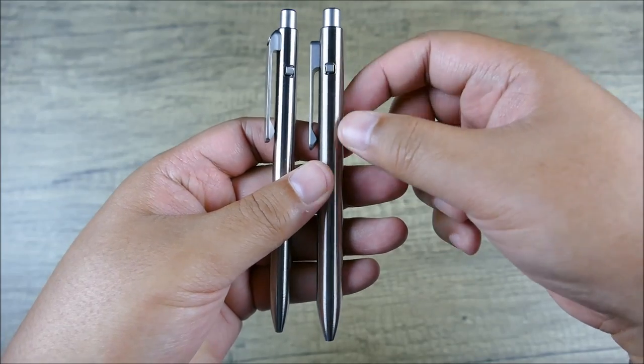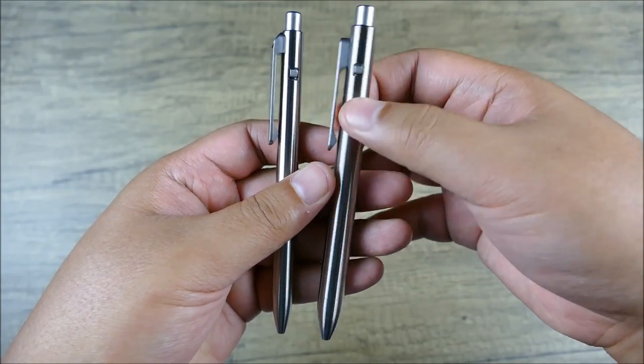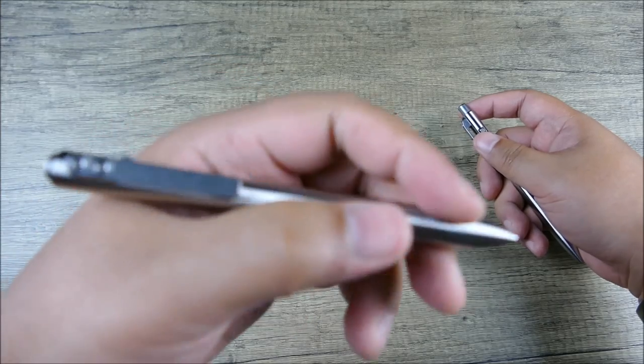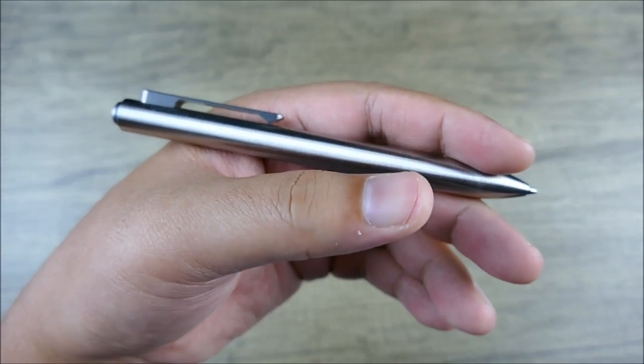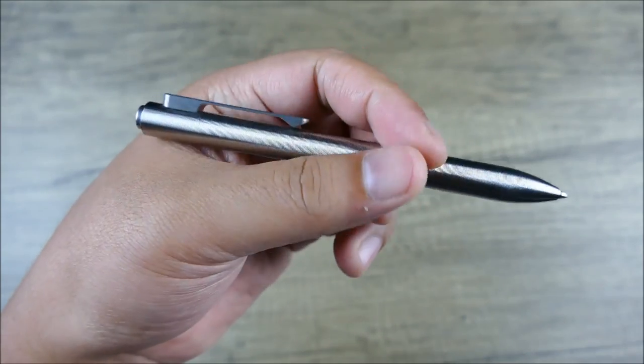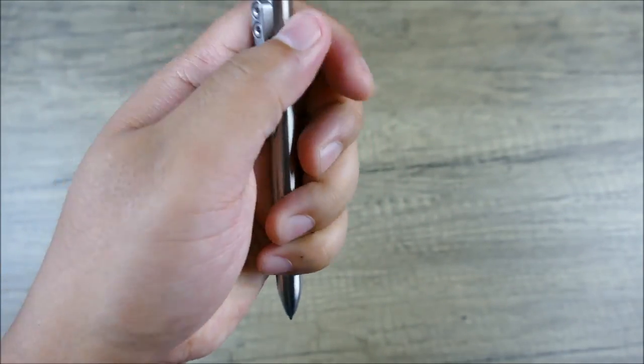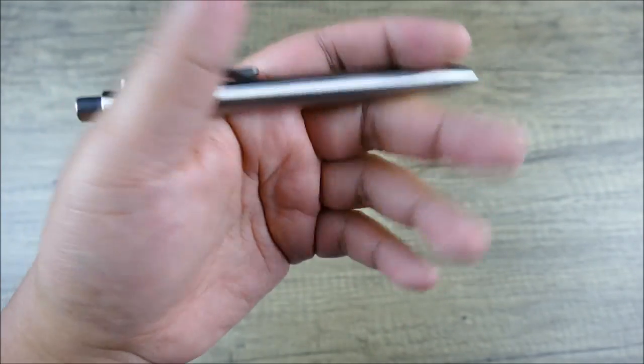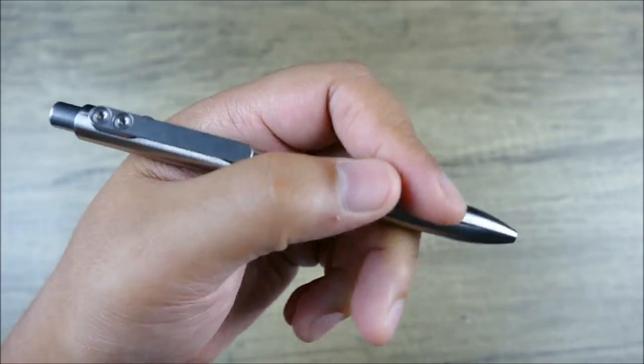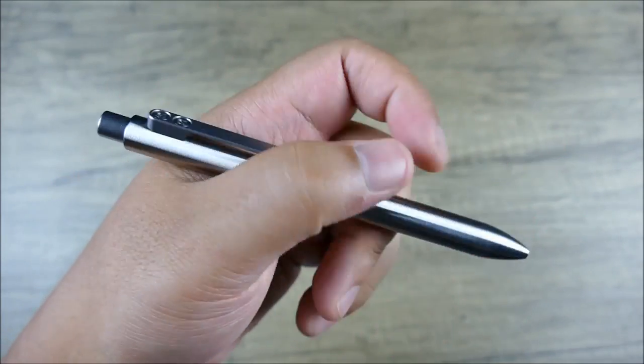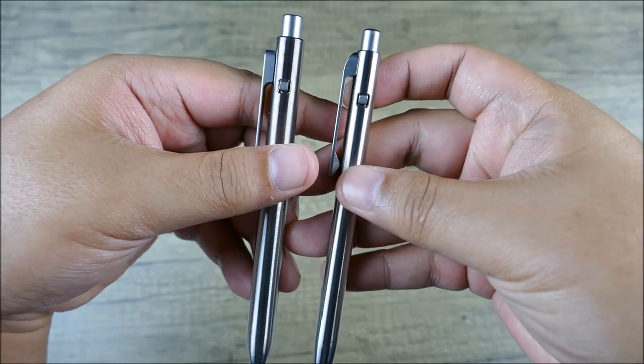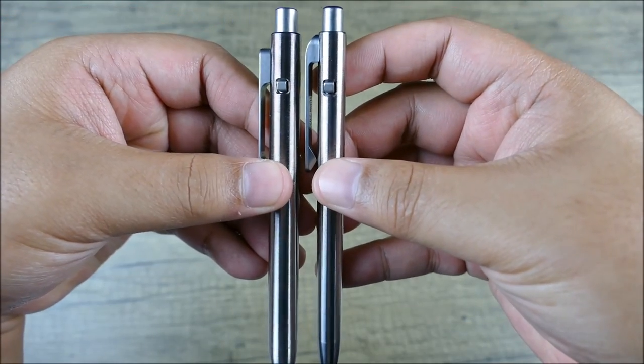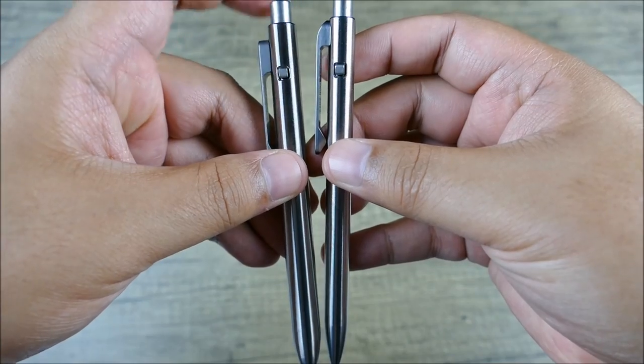So let's take a look at the standard and let's take a look at the slim. So I wouldn't consider the standard fat by any means. I think it's one of the things that people really love about tactile turn pens is that they feel very substantial. Part of something feeling like it's quality sometimes is also the heft. And titanium isn't a hefty material, it's quite light. So when you have something with some nice stock on it like this, it just feels really great in hand, but things can always be improved and slimmed down. And you can see also right there that it's going to be a deeper carry on that pocket because it actually is going to come up higher, which means it's going to drop lower.